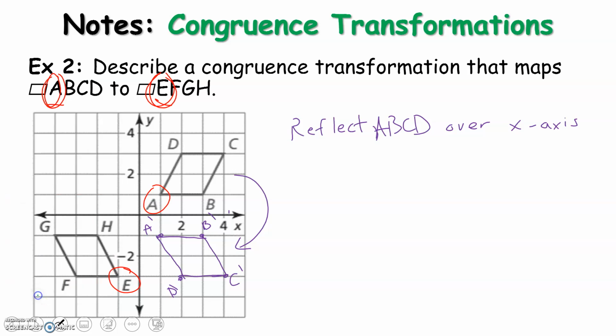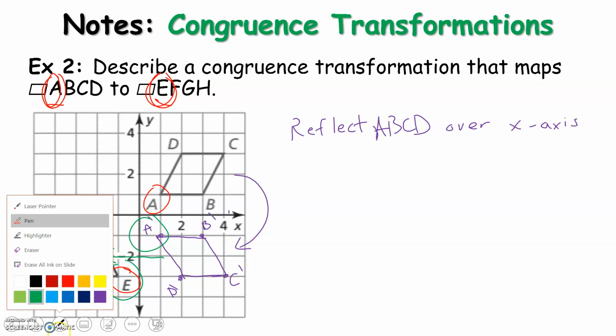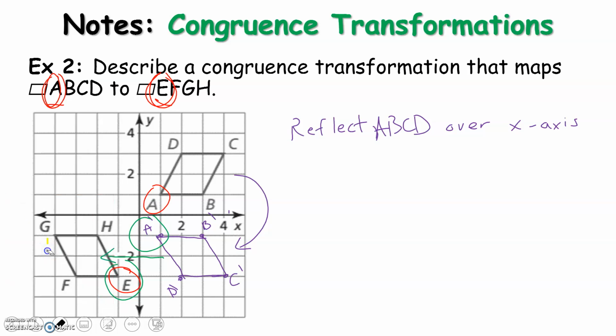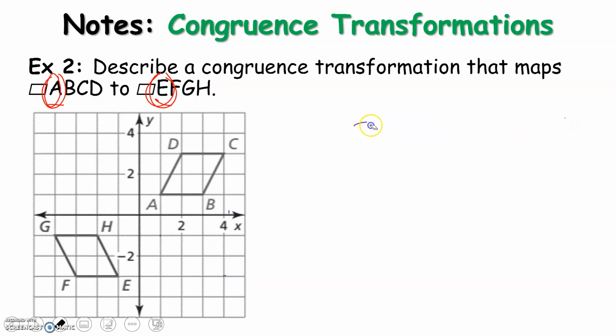Then we need to take it and we're going to shift it. Now the problem is this does not line up correctly. So remember what I said before is I wanted A to be E. So what that means is my move, it didn't work. So let's try that again. The reflection of it over the x-axis was not the way to go. So how about we instead try to reflect it over the y? And let's see if that helps us.